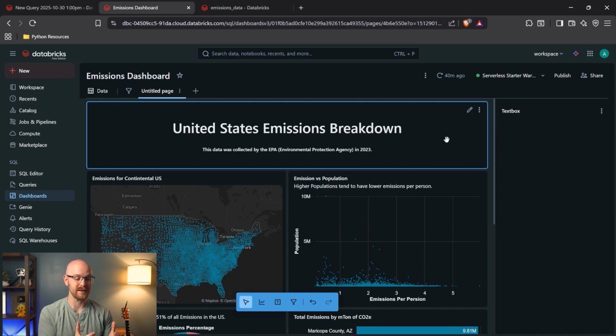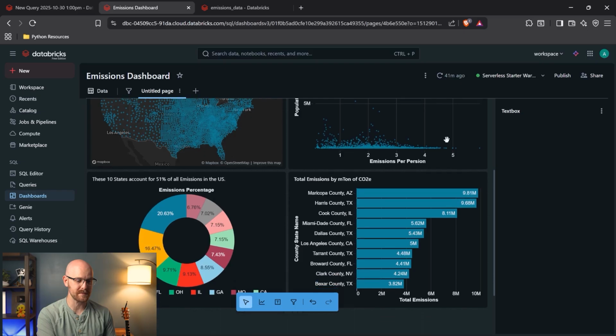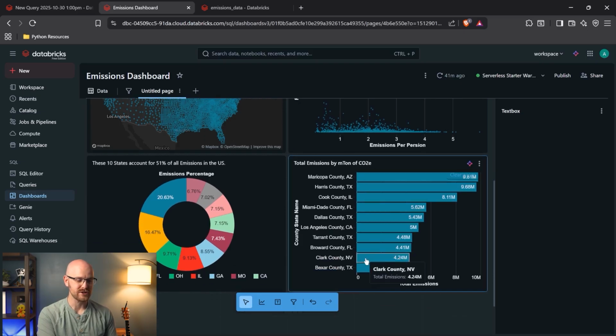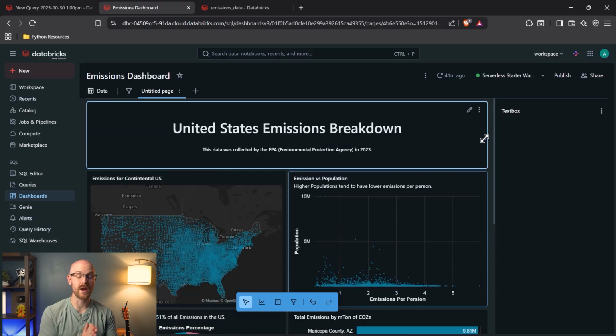But this is what I wanted to build because I was super interested in it. And emissions is just something that everybody understands. People are curious about it. And so visualizing it, being able to see it and kind of shame some of these counties that just got so many emissions, but it's worth it. It's worth building it out. So I hope that you enjoyed this. I hope that you found this helpful.